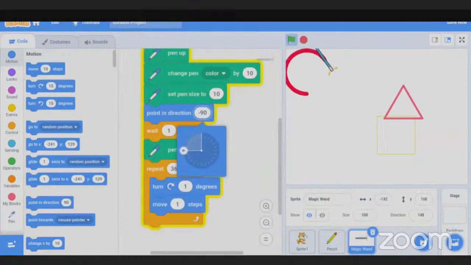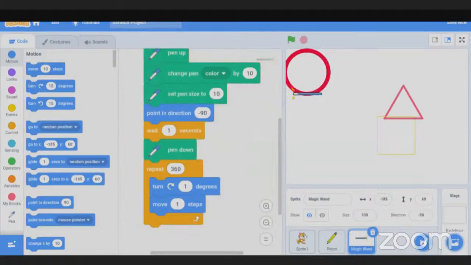I think you guys can see we've been able to draw our circle here, using the pen.